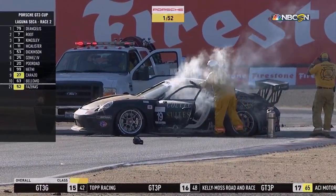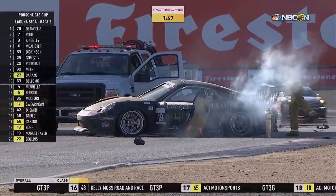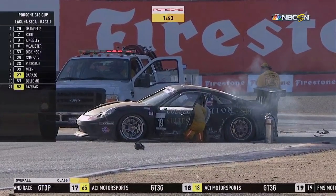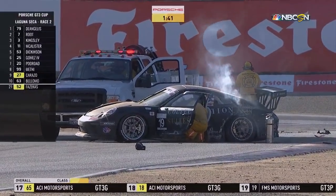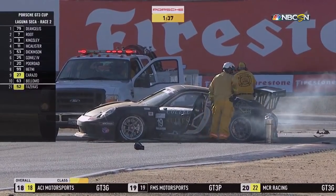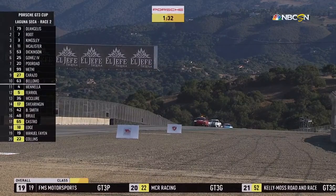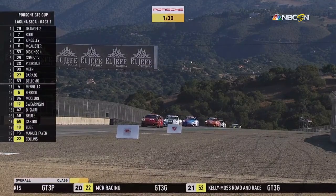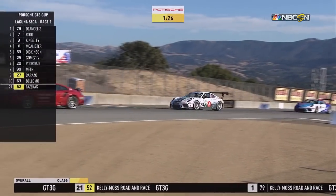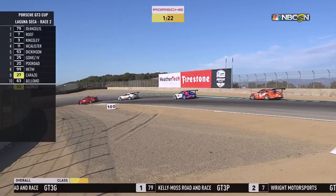Yeah. Even though Root only finishes one position behind, what Max Root needs is wins, and he needs DeAngelis to finish way back in the pack. 1, 2, in whatever order isn't going to get it done for Max Root. No, and I think probably just Roman DeAngelis, all he's going to need to do at Michelin Raceway Road Atlanta is to start both of the races, and that will probably be enough, even if Maxwell Root were to win them both. Make sure you make your flight and get there, and your chances are quite good for wrapping up a championship.